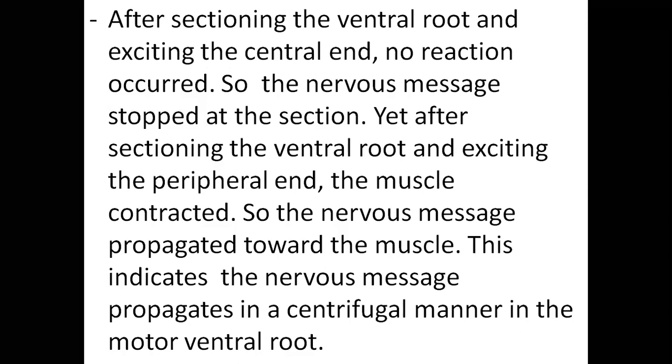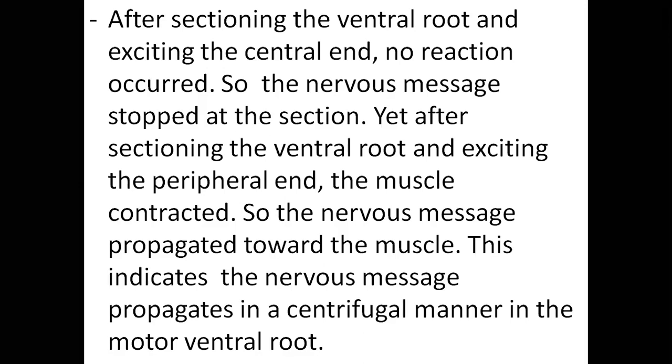So this indicates that the nervous message propagates in a centrifugal manner in the motor ventral root. This one you have to note. It propagates away from the center, toward the periphery, since after sectioning the ventral root and exciting the peripheral end, the muscle contracts. So the nervous message propagated toward the muscle.